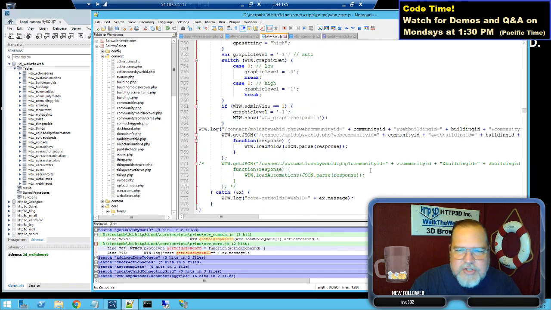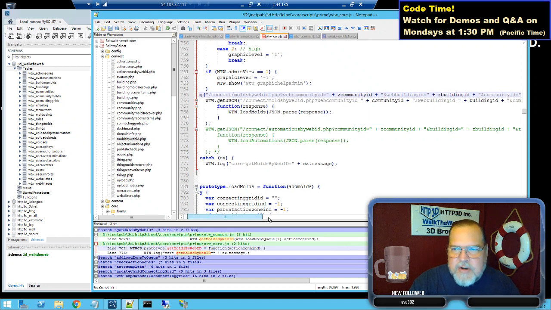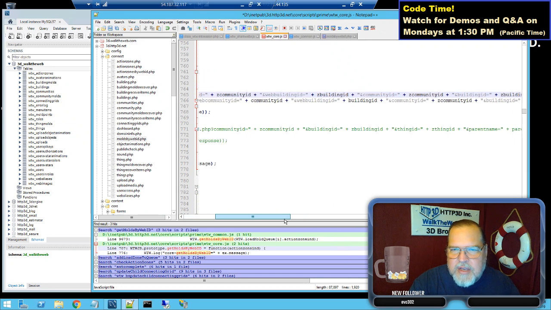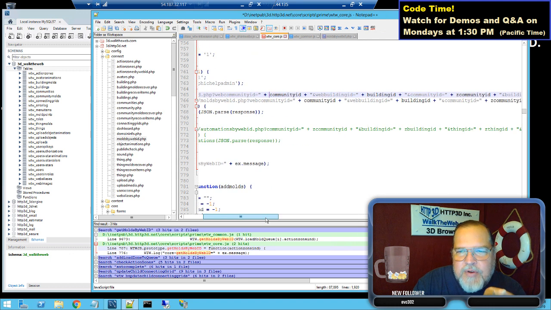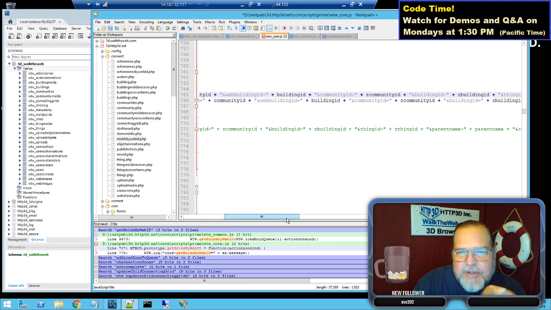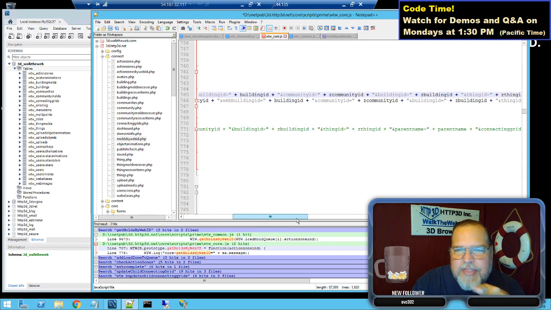That's what I should be pulling here, because notice these would be the ones that you're trying to load, not necessarily the ones that you're in. Oh, I did both. I gotta keep those straight. We have two different pieces. We have the community we're in, which is web community ID and web building ID. Then we have the ones we're loading.